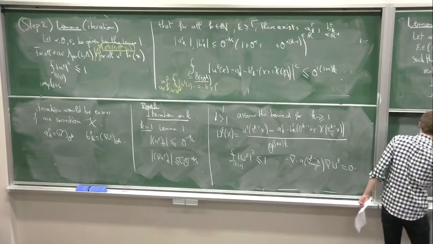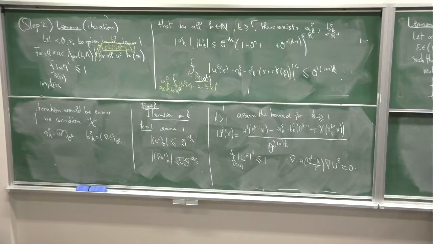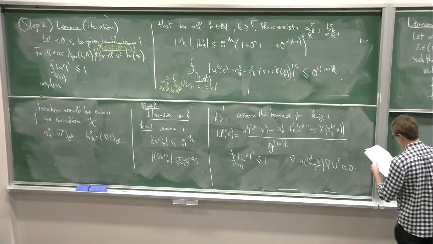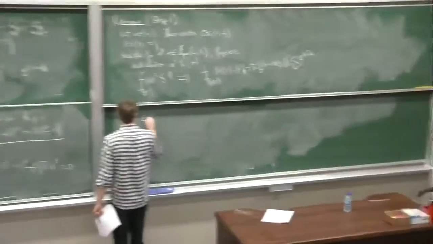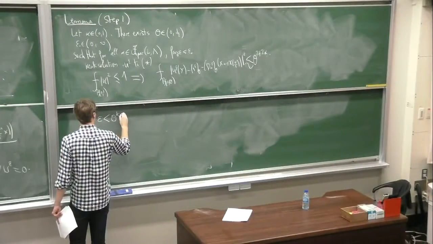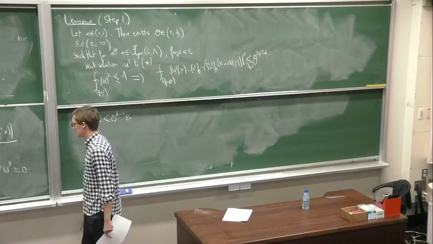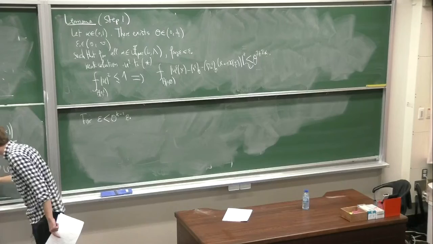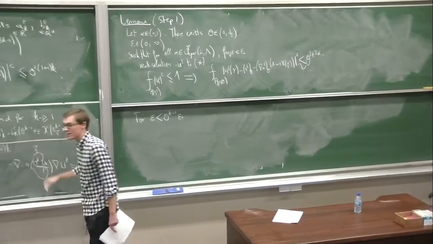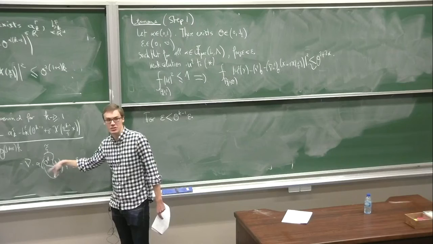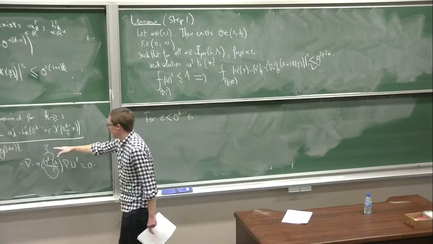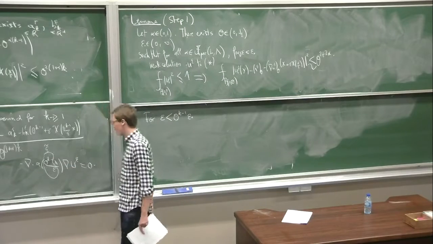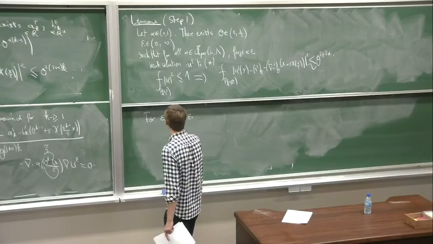If you apply lemma 1 to this capital U epsilon, you get the result for epsilon smaller than theta to the k minus 1 times epsilon naught. Why is that? Because your new epsilon tilde is the scale at which you have the oscillations, and this epsilon tilde has to be smaller than epsilon naught in lemma 1. So you get this condition.